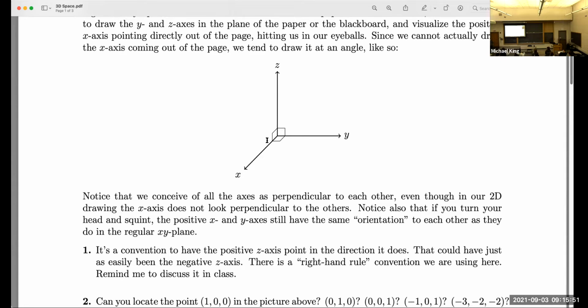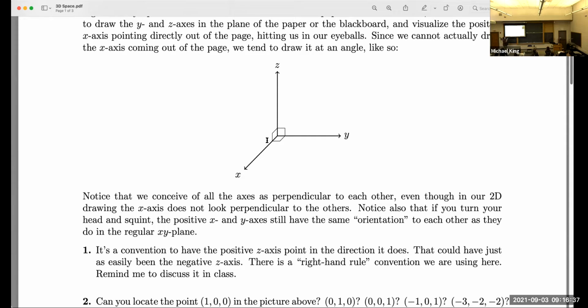The way the right-hand rule works here, and the way this will work sometimes: we're going to talk about vectors a lot in this class, and vectors are basically just arrows. There's sort of 3 arrows in this picture, right? The positive axis, each one. One version of the right-hand rule is if you point your fingers in the direction of the first arrow you want to think about, like the x-axis, on your right hand, and then curl them towards the second one, the y-axis, then your thumb is pointing in the direction of the positive z-axis.